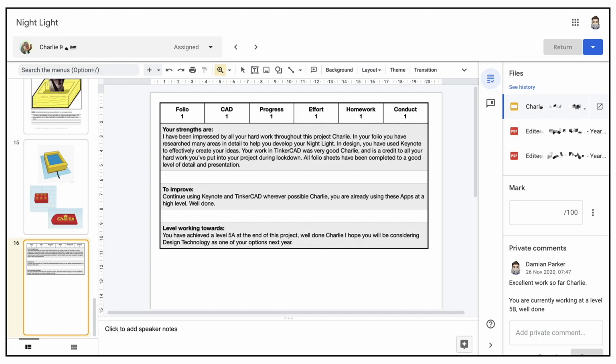After each data drop, we will inform the students of what level they are working at and what level they are targeting in the private comment of their Google Slides. At the end of each project, each student will receive detailed feedback explaining what went well, what level they are at this current time, and what they need to do to improve.